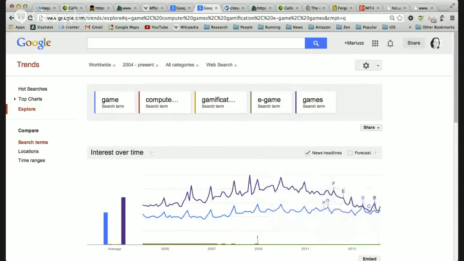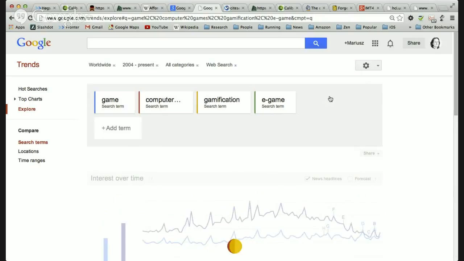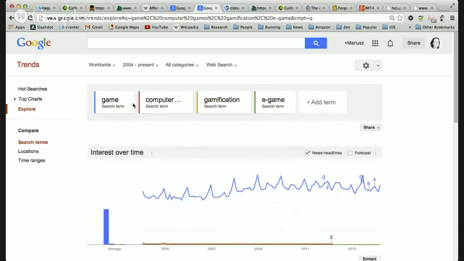the dark one is games. And as you can see, it peaked in August 2008, and in August 2008 we had the Olympic Games in Beijing. And with the Chinese population really skewing the statistics, I thought probably games is not a good term to ask, because that will probably be overloaded with the non-game games. Because people asking for Olympics, they ask games, they don't ask game. Right?